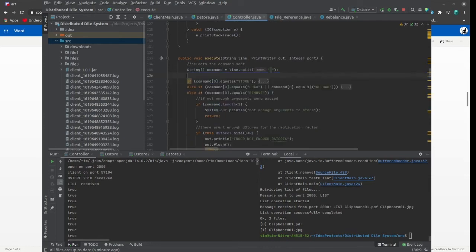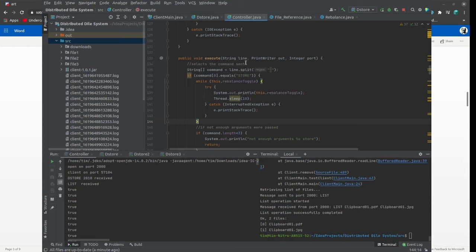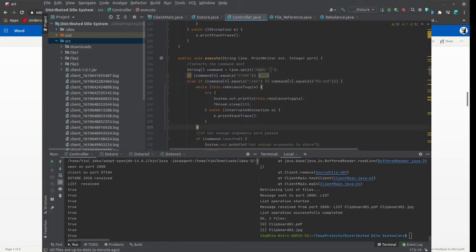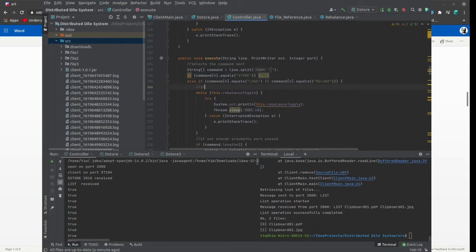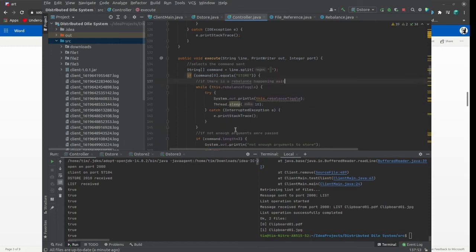So what I can do though, is it's a bit finicky to have to copy and paste it to the front of every single one, but there we go. We'll put it on store, put it on load. If there is a rebalance happening, wait. Put that there as well. There you go.